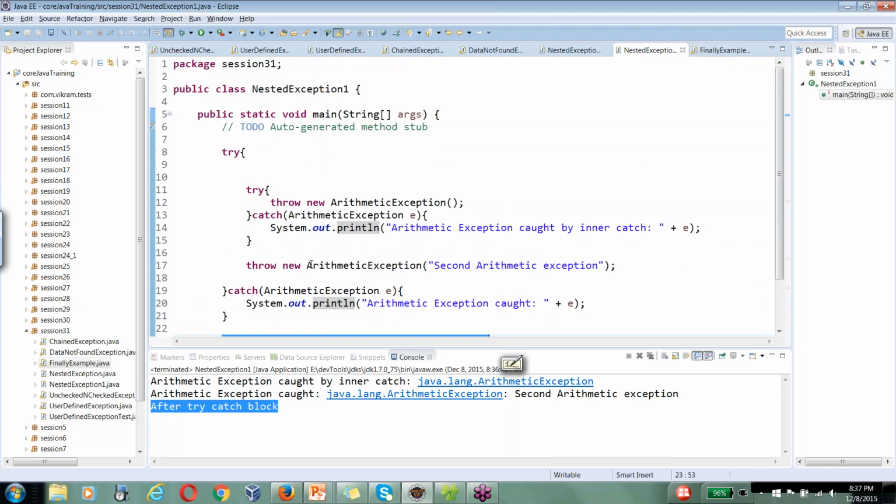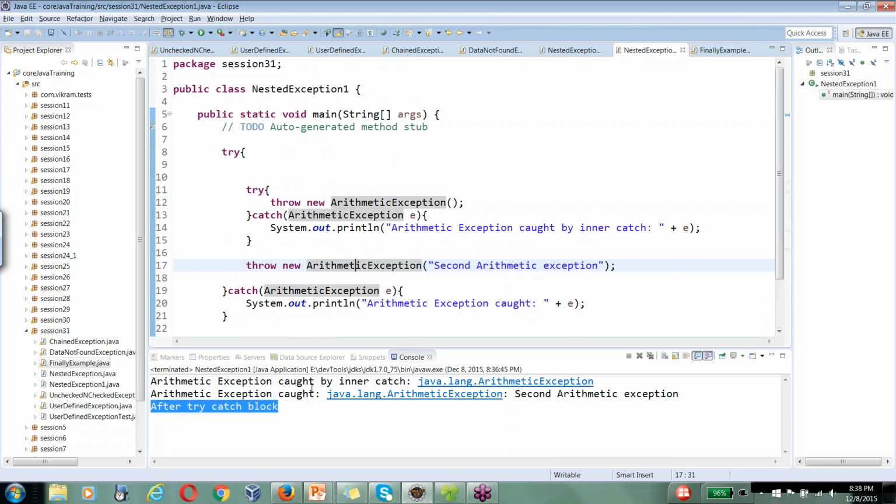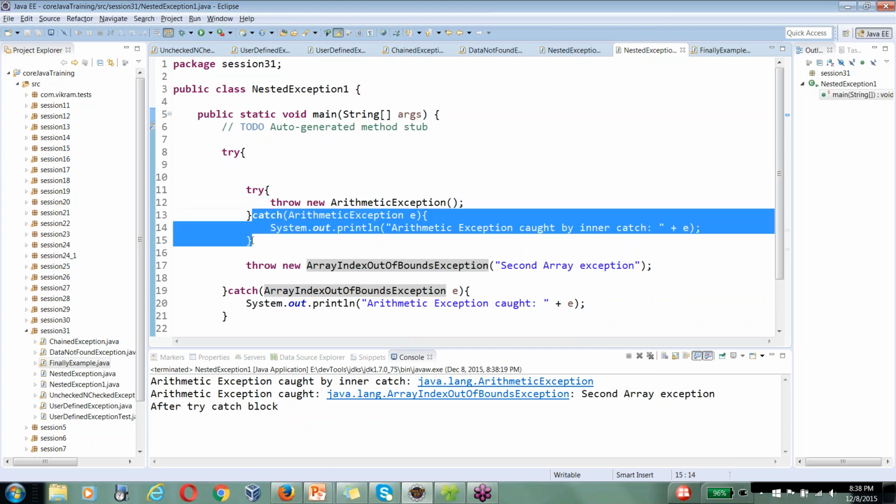But let us see what happens if we try to throw something else. We can see the array index out of bounds exception was caught by this catch statement, and this arithmetic exception is caught by the inner catch statement.